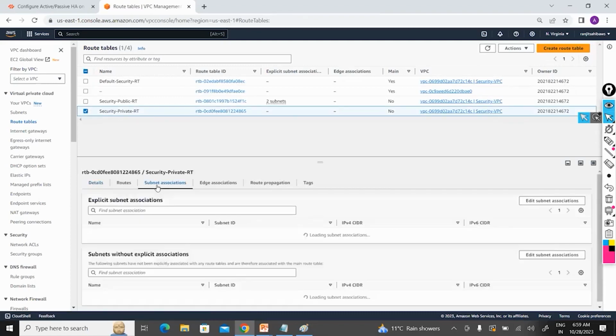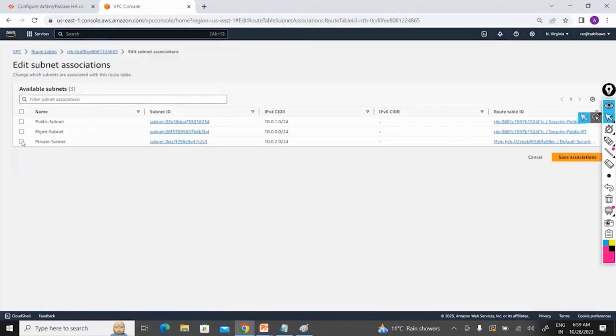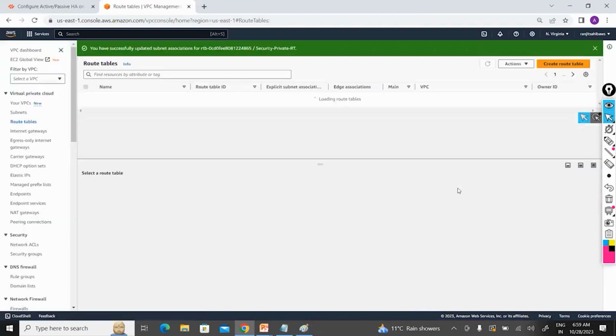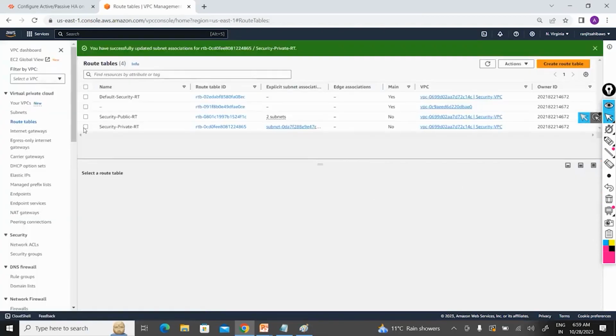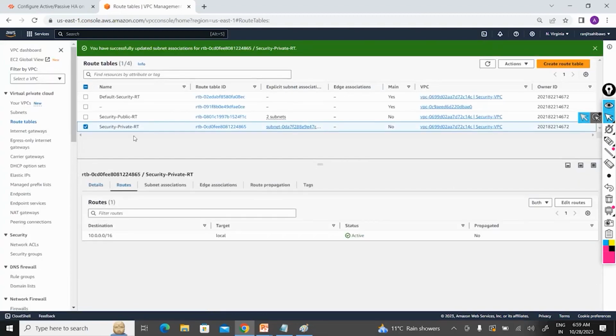In that private routing table, I will say okay, this routing table is for my private subnet, done. But I will not create any external route, right? Because I don't want this subnet to communicate to the internet through the IGW. We want them to send all the traffic to the Palo Alto, right? So this part is done.